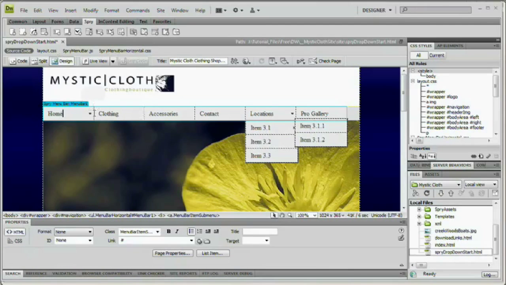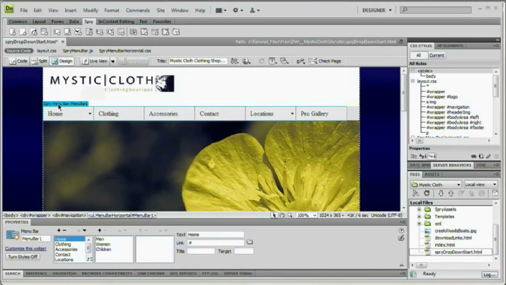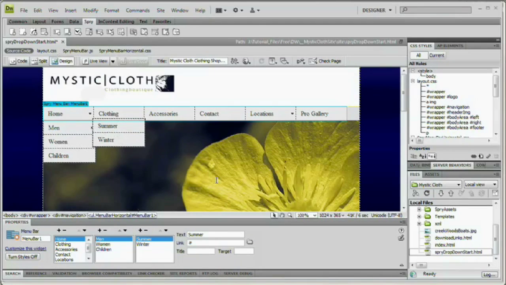Note also that when you select this menu, you can add links to these buttons right here using Link. That will actually add a link, so if you click Home right here, it'll take you somewhere. If you select the buttons in the first level of the drop-down menu, you can link them to something. And even in the third level of navigation, you can link them. So on all the levels of your drop-down menu, you can link to different pages and files and videos and sounds, whatever you want to do. You can do it all right through the Properties panel for your Spry menu bar.